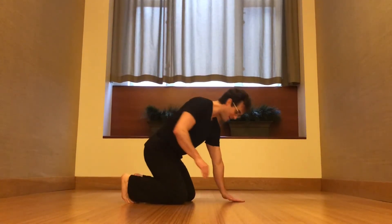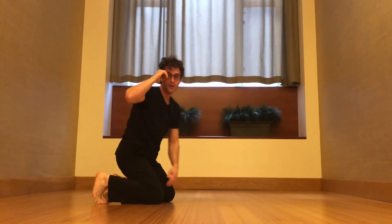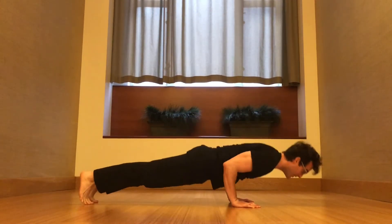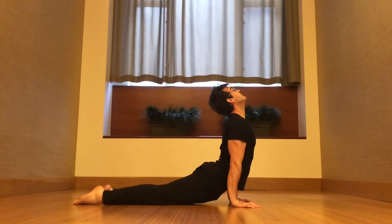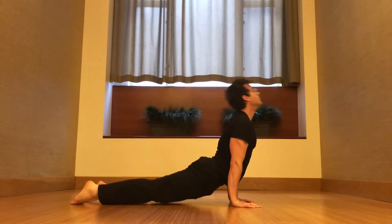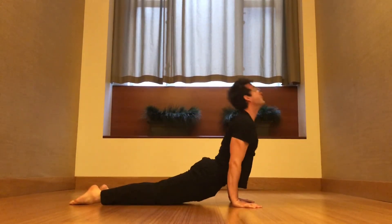One of the biggest mistakes I see people making in yoga is blending the postures of the vinyasa together. I'll do a bad example — I see a lot of just speeding through. So think about each posture and articulate it. You're going to go for plank, maybe modify chaturanga — doesn't matter, it's all the same. Coming down halfway, hold here if you can, then come up to up dog. That modification if you need — knees down, halfway down, then to your up dog. Take your time to go between each posture. Don't rush through.